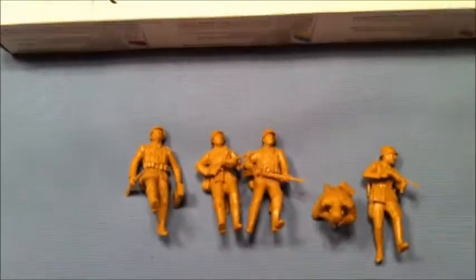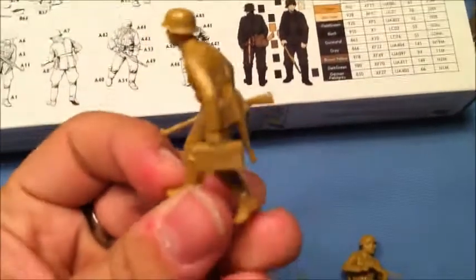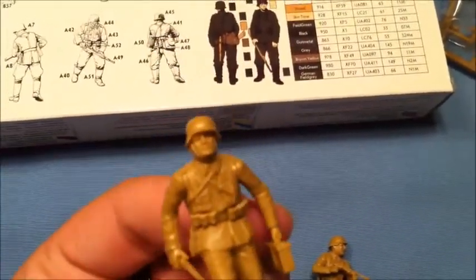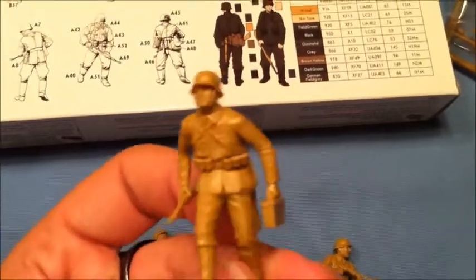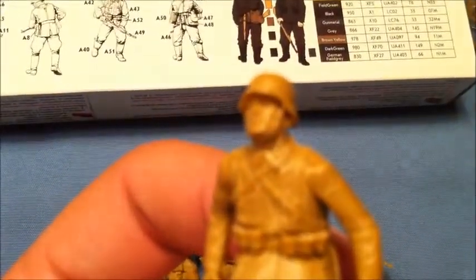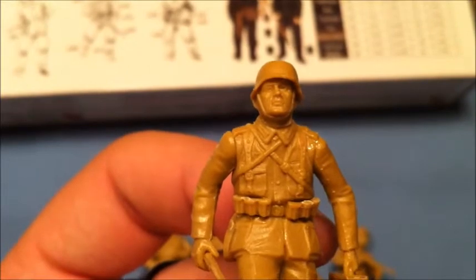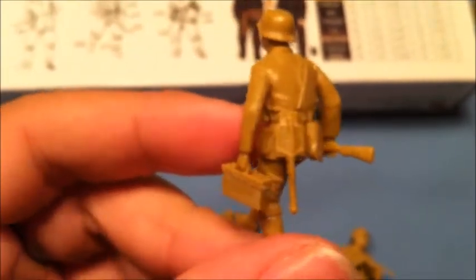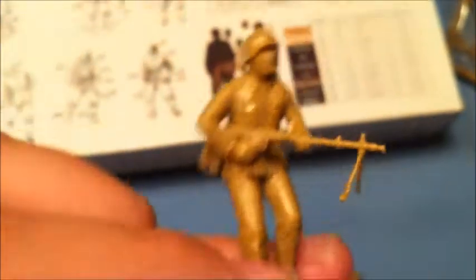Let's take a look at the already finished figures. Let's start with this one — he's the guy carrying ammunition in his left hand. I was not very pleased with the way the figures went together. I had problems fitting the helmets and there was more flash than I expected. The level of detail is okay for the price I paid — they were very cheap. As you can see, the detail is nice, but there were fitting issues on the back, the ammunition, and the gun.